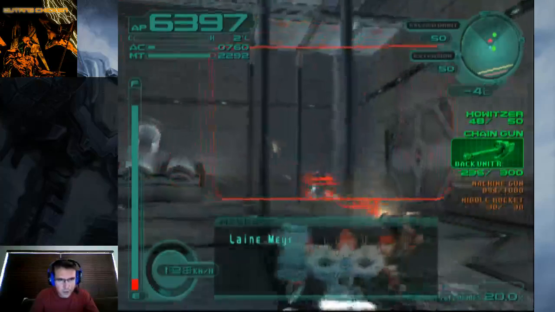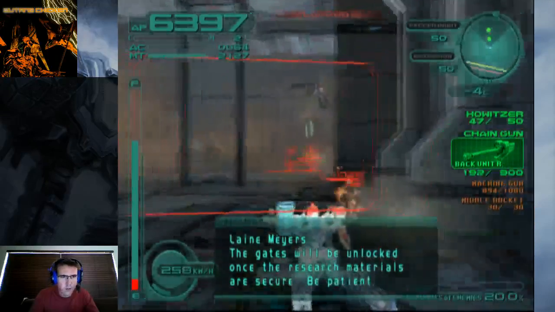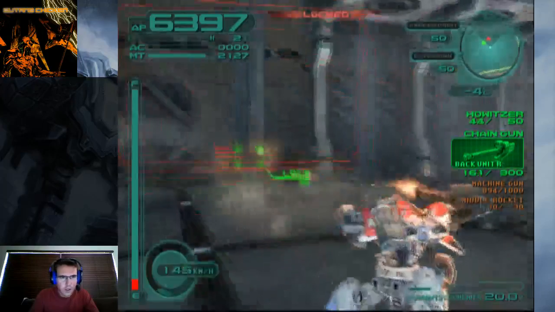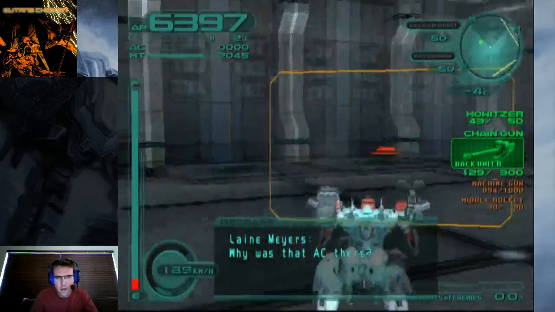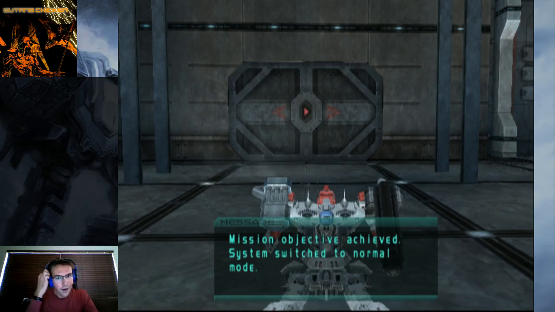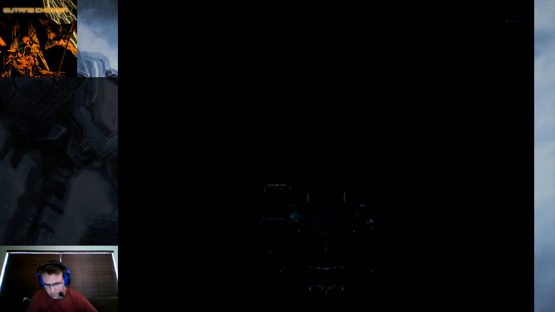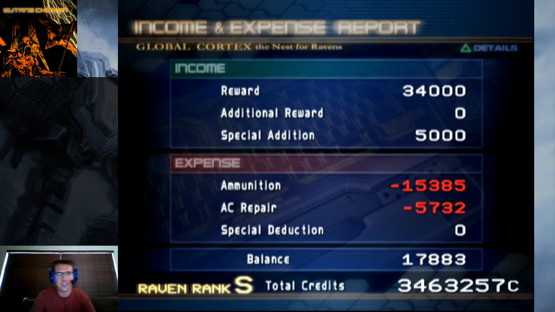Alright, let's get a good strafe going. There we go. Okay. Killed our friend, but I think that might have been me. Now he's dead. Wait, that was easy. Alright, let's see if I get the OP intensify. I should. Rank S. All I had to do was shoot at my friend.